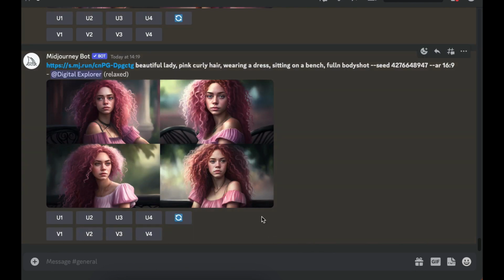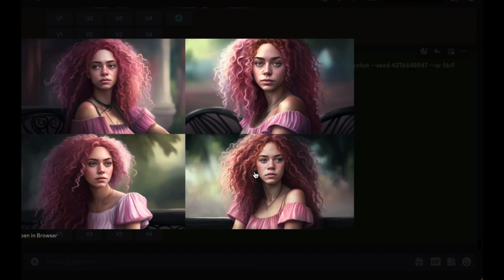All right, so the image is ready. I wanted to see a bit more of her. Midjourney didn't give us that. I don't know if it's because I misspelled full, I added an N at the end, so I don't know if that's the case, but I'm gonna try and correct that and see what we get.